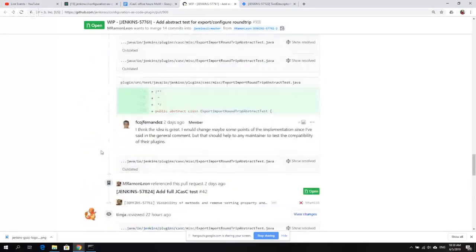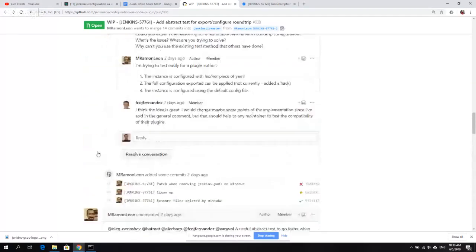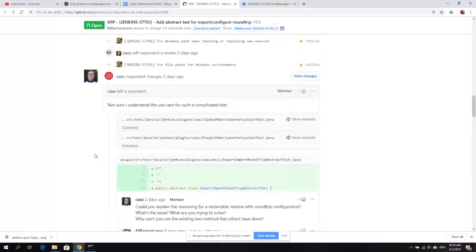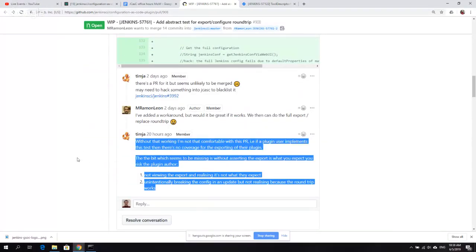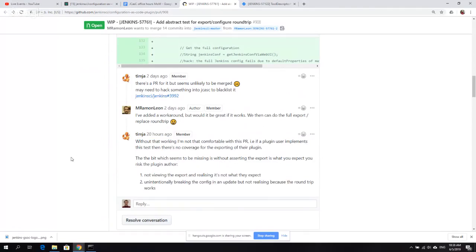I think that maybe what we can do until the export file can be imported successfully is just to crop the specific part of the plugin under test from the exported file and just import that part.